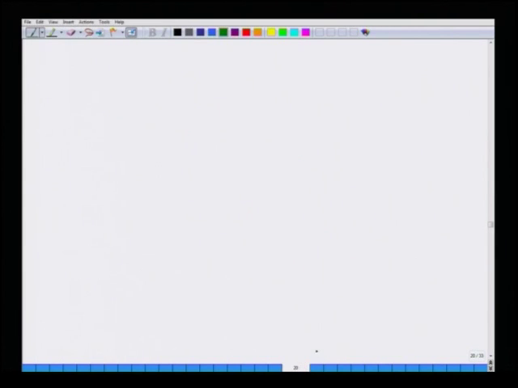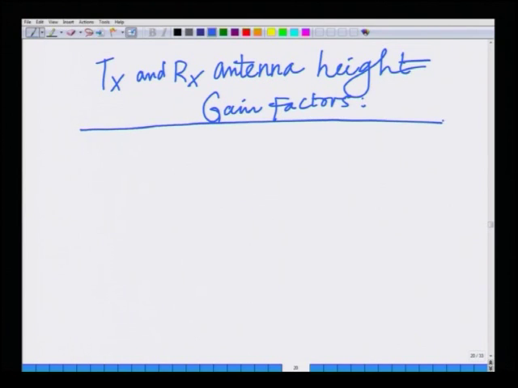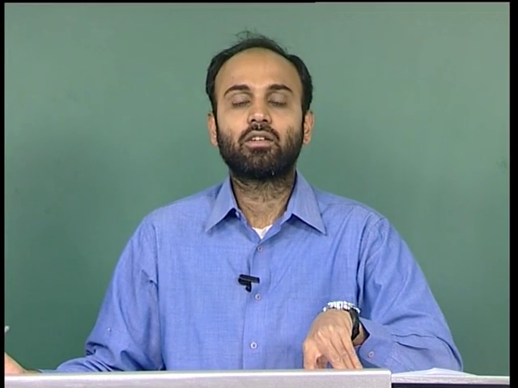Now, let us look at the Tx and Rx antenna height gain factors. Let us now look at the transmit and receive antenna height gain factors. And again, I would like to stress that these are not the gains of the transmit and receive antennas, but these are the reductions in the path loss or the gains that are arising because of the mounting height. These are the height gain factors which result in less obstruction as the height increases, hence reduction in the path loss. All right. So, please make that distinction.